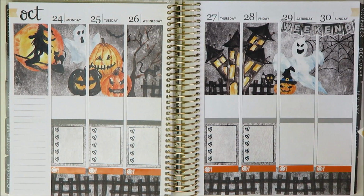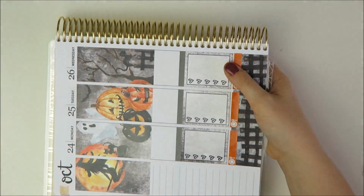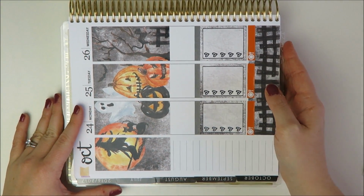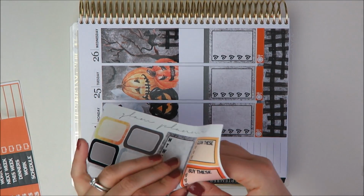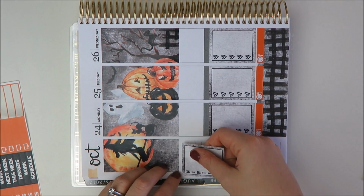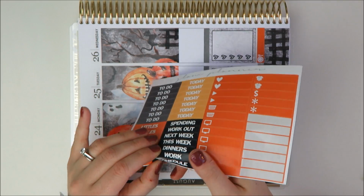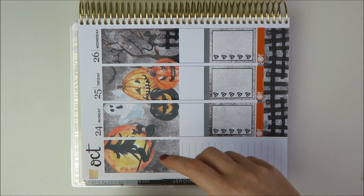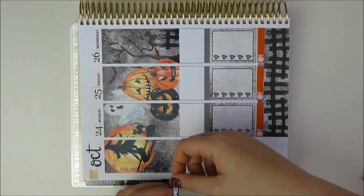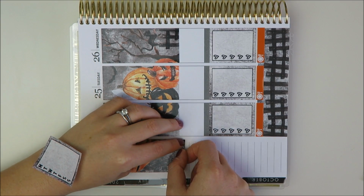So next I want to finish out the sidebar. I am going to flip you guys here. Oh, oops. Flip you here. And I definitely want to put in a YouTube schedule with this. So I'm going to grab, maybe I'll just take this schedule one. That's kind of cute. And I'm not going to do washi because I just want to fit in the most possible into the sidebar, and the washi takes up extra room even though it does look nice.